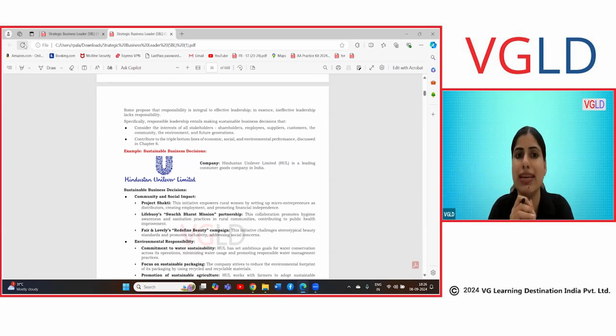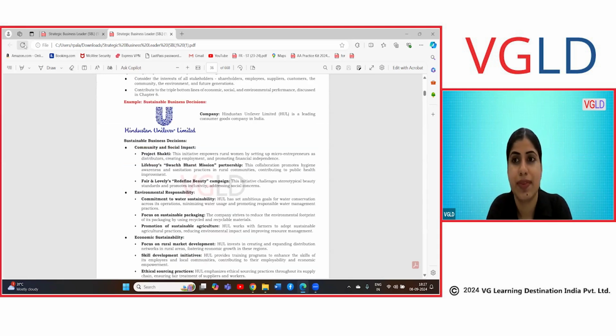Now, what are sustainability based decisions, sustainable business decisions? Sustainability is something which is new in the ACCA syllabus area, and again it is very important. And in the last attempt, a sustainability related topic area was tested. What is the meaning of sustainability? Anyone who knows?